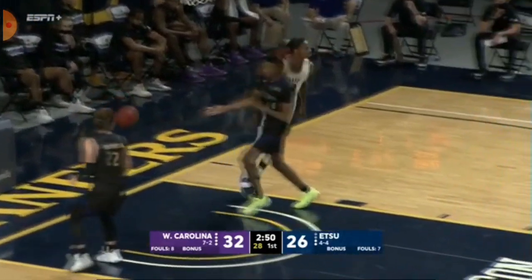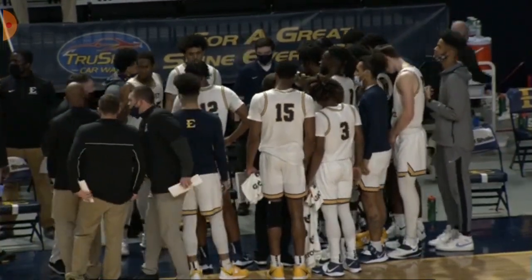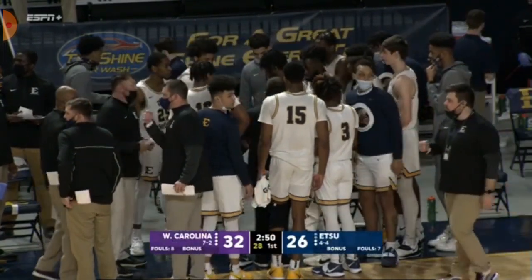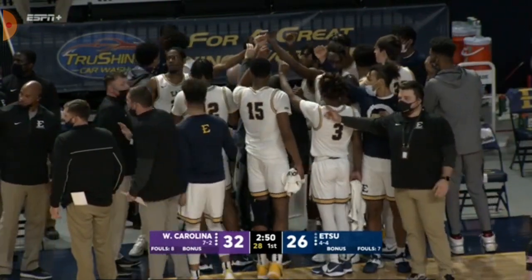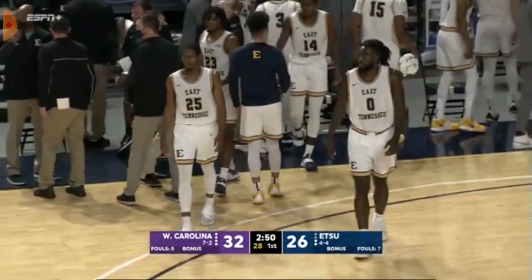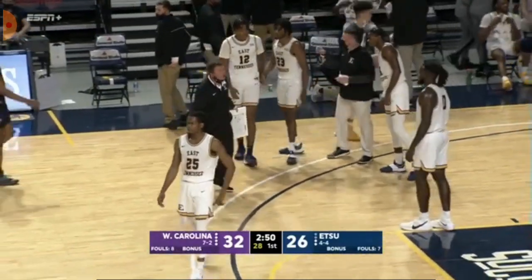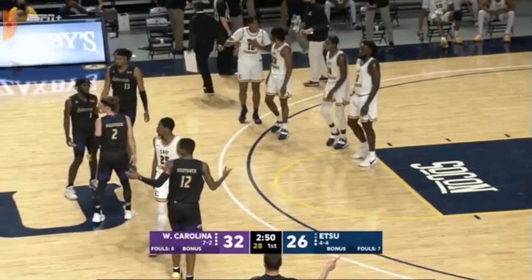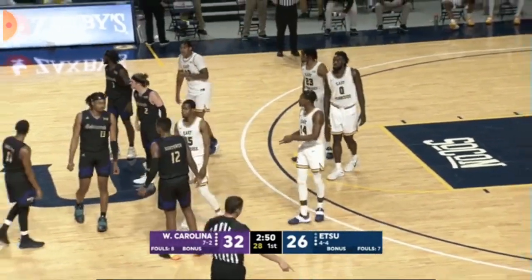The junior's minutes kind of dwindled recently. After playing 20-plus in his first six for ETSU, only logged 18 and 16 in his last two games respectively. Ranked fifth in the Southland last year, Bruce, shooting 48% from the field over the course of the season. Hadn't reached that mark in a game yet this year, entering today, but the four shots he's taken have all gone down. It's been a struggle for him, but I love his energy tonight. Thought he was very patient, let the game come to him, and has just absolutely taken over in the last minute.